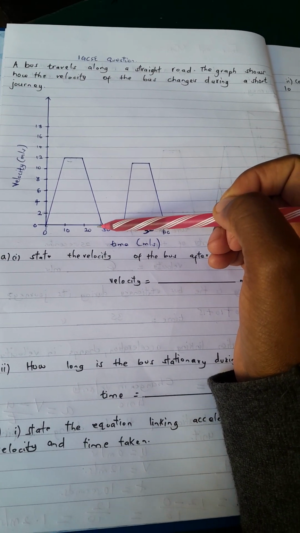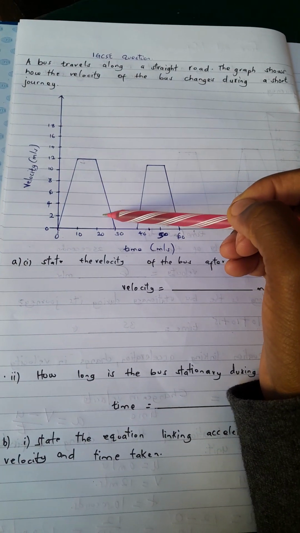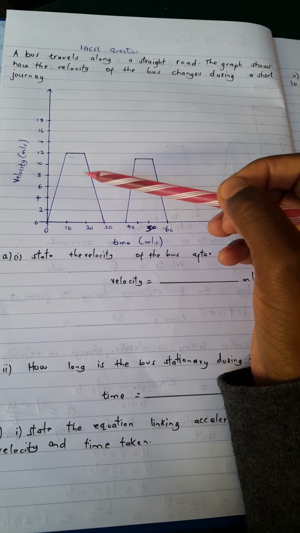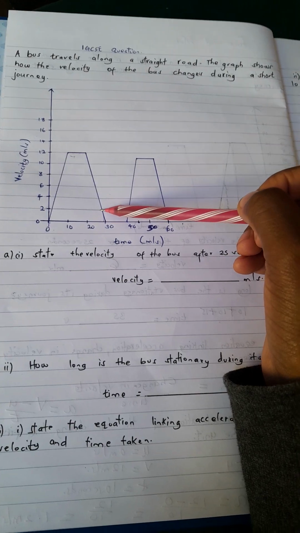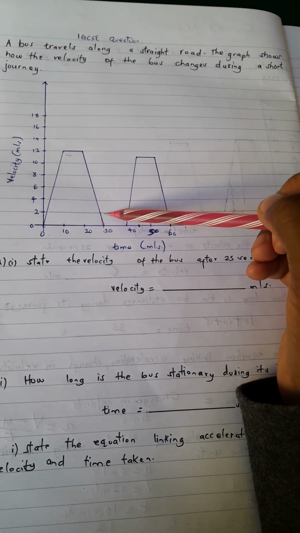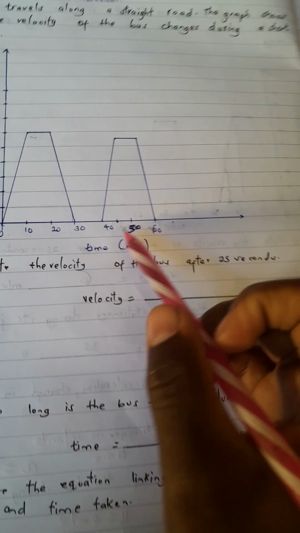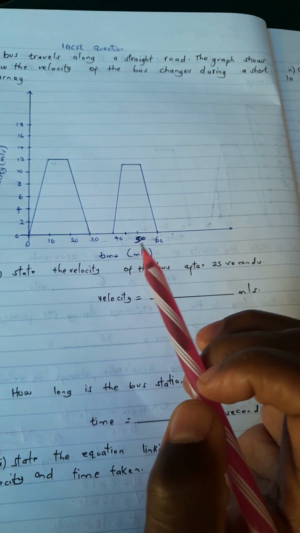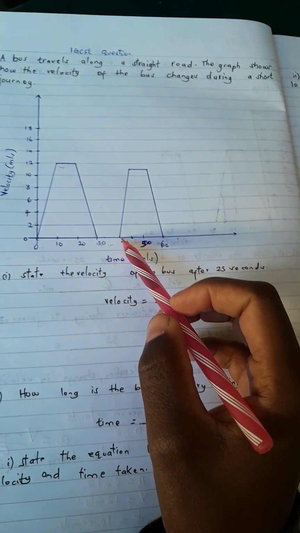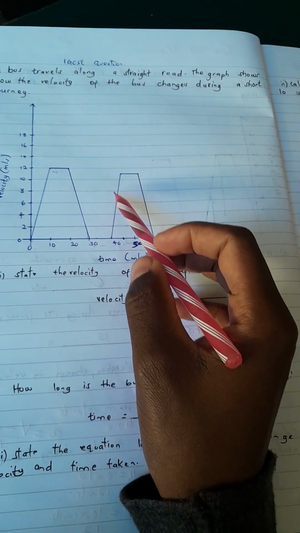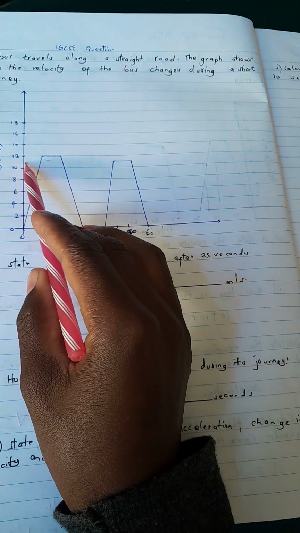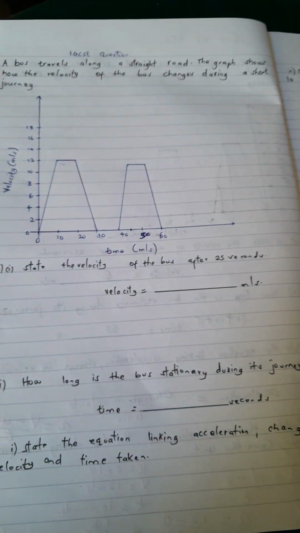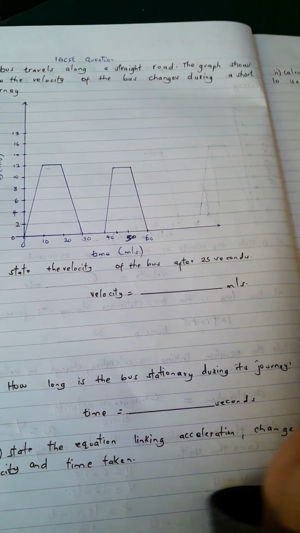And then going forward from 12 meters per second, going back down to 0 meters per second at 30 seconds, we call this deceleration because the bus was going backward. So this is a negative acceleration, which is also known as deceleration. The bus again took a rest at 30 seconds for 10 seconds, and then it started the journey again from 40 seconds, and then it went to 11 meters per second in 45 seconds, after 5 seconds.